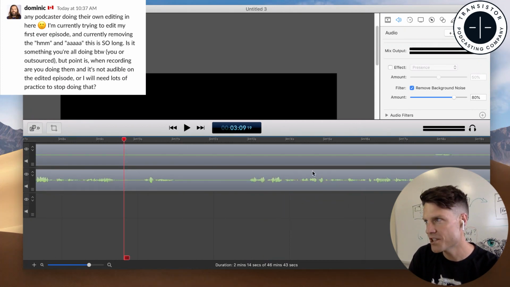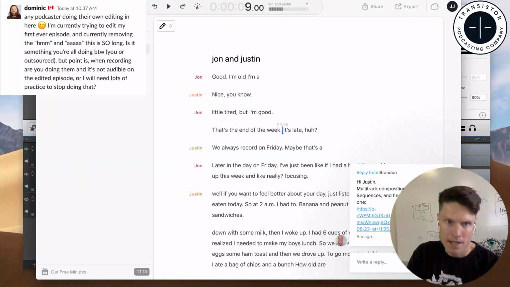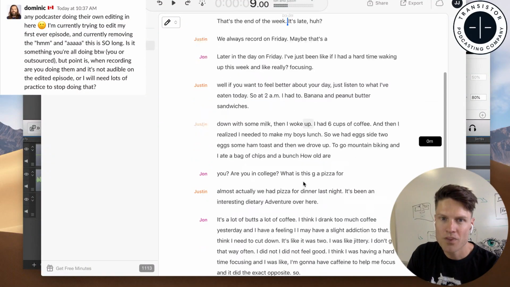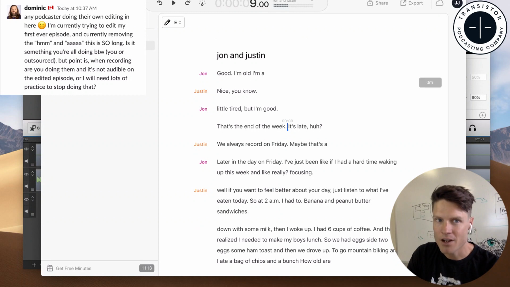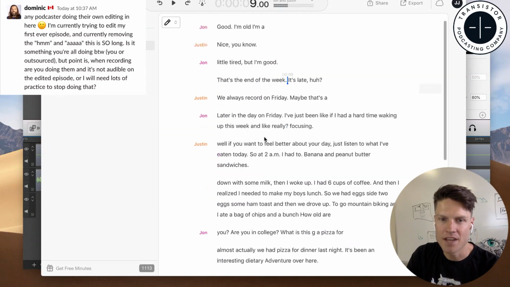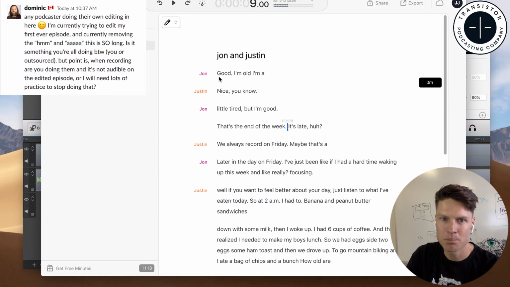So that's one suggestion. Another thing you could look at that I know some folks are using to make the editing process faster is a tool like Descript. What this allows you to do is that you drag your audio files in. You can see I've dragged those audio files in, and then I've combined them. And now I have a transcript, and I can play this.